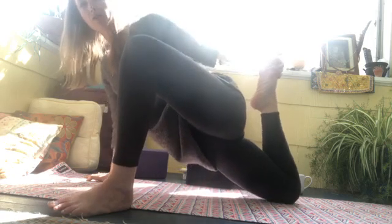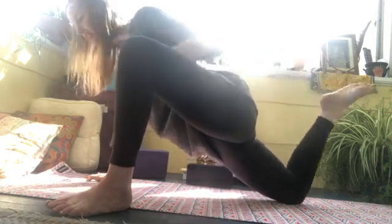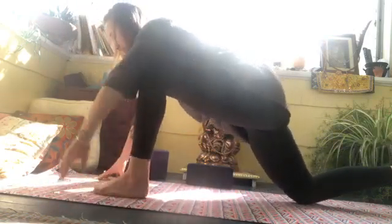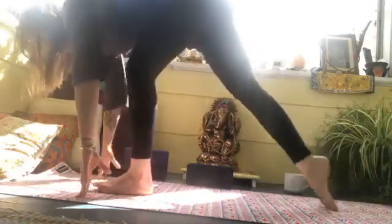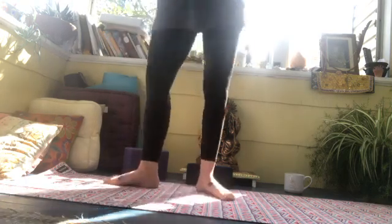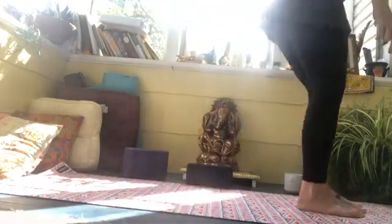And then very slowly, if you're holding that back foot, you're going to release it. We're going to heel toe that front foot in. We're going to lift up that back knee, stepping the back foot forward. Inhale, rise all the way up. Take a little backward bend at the tippy top. We're going to take it all the way back down, hands coming down onto the floor, stepping back with the left foot. Spin it flat.